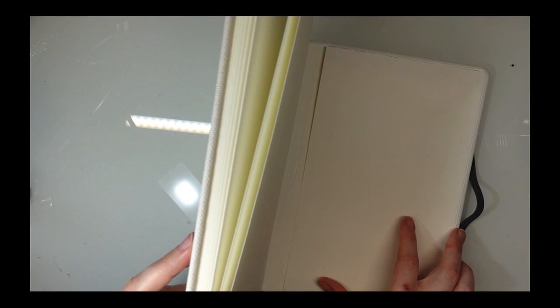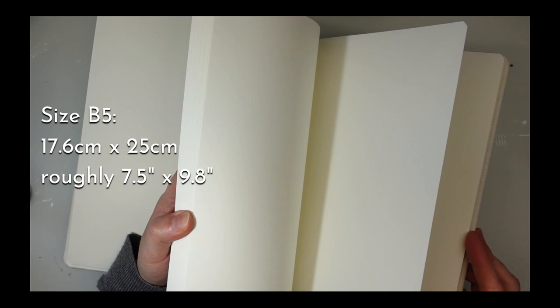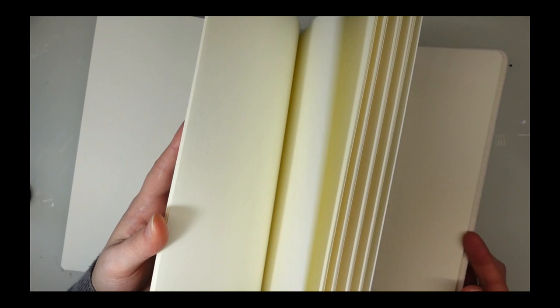Since this is a size B5, the measurements are 17.6 centimeters by 25 centimeters. The paper feels very sturdy, and I did not notice any kind of quality issues. The stitching looks really nice. There were no marks on the paper or anything, and the paper is warm white.